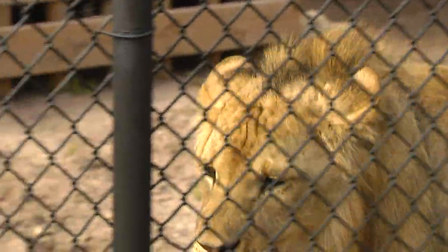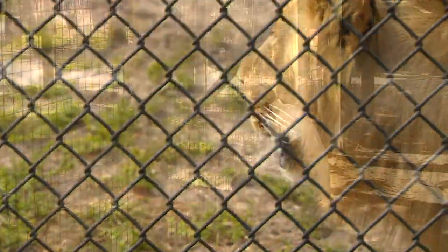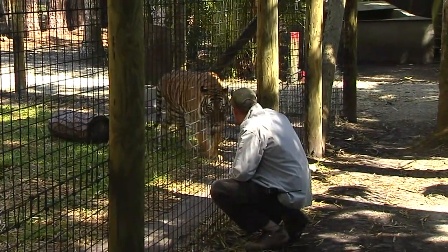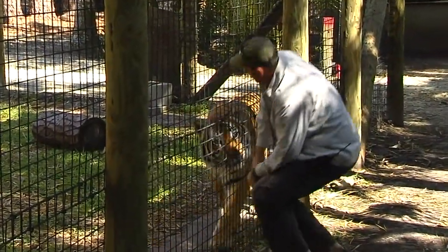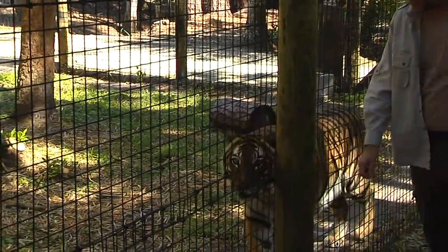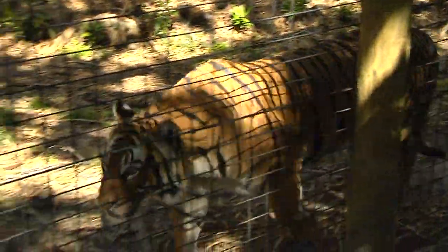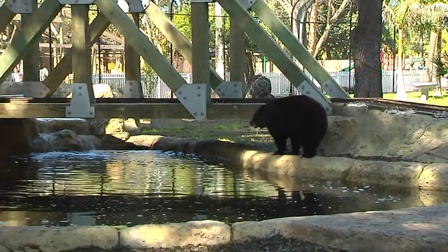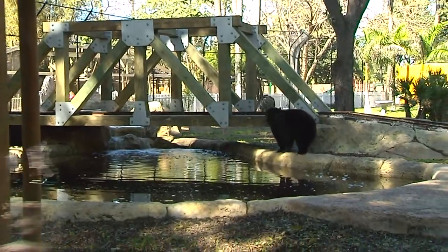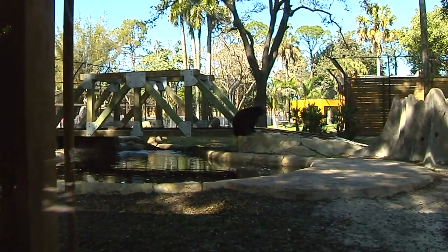Lions and tigers and bears, on the front lines of the environmental movement? Surprising as it may sound, that's very much what's happening at the Naples Zoo. Since its founding in 1969, the popular attraction has been inching ever greener in ways big and small. The pace picked up in the 21st century, prompting new exhibits and grand species-saving plans for the future.